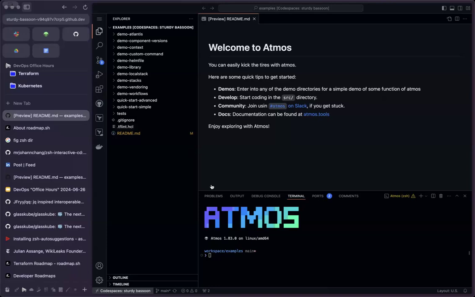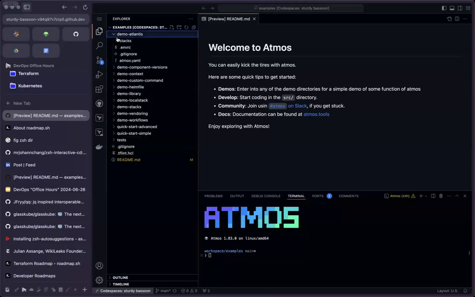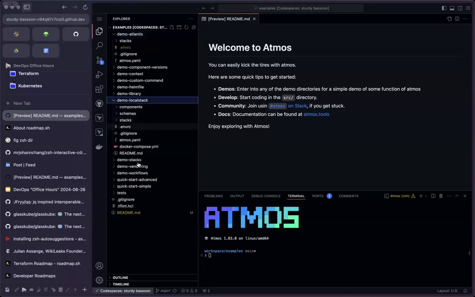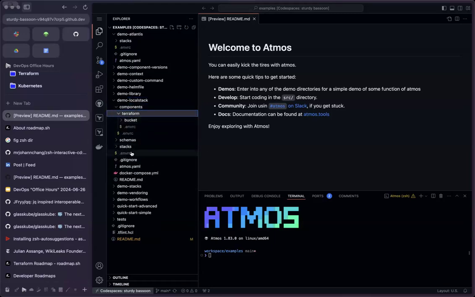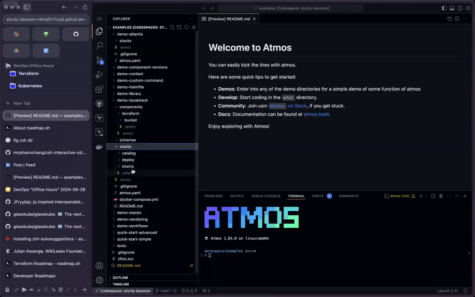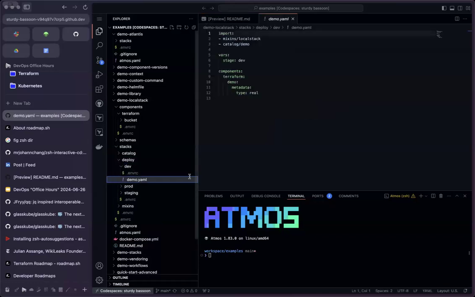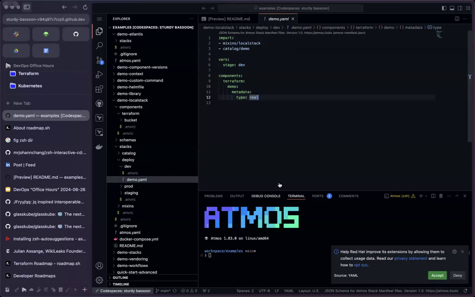So in this example here, it drops you immediately into our examples folder. You'll see the different examples we have that walk you through Atmos. We have examples for Atlantis, generating the configuration. Now, there's not a complete example for Atlantis. There are other pieces of it. This is just showing you the one specific piece of the Atmos setup of generating the Atlantis.yaml. And things like using LocalStack. So we have a demo here using LocalStack together with Atmos. We implement some example component like provisioning a bucket, and then the stack configurations to deploy that into like dev, staging, and production. So this is like a simple stack configuration in Atmos.